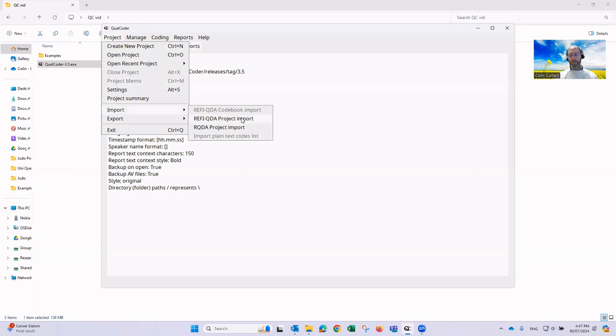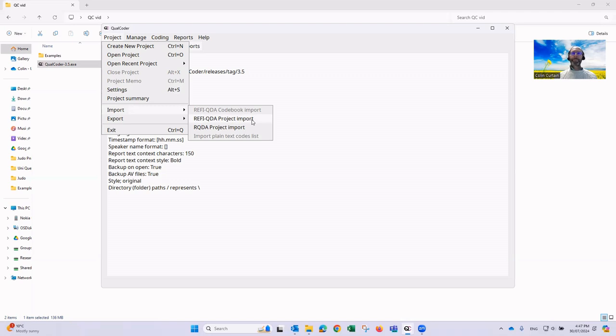But if you're trying to multiply swap forward and back between projects, you're going to find that your data is going to be either lost or changed in some way because each of the software may not store in the right format the information that's come out from trying to import the REFI QDA project. So that's something to be aware of.